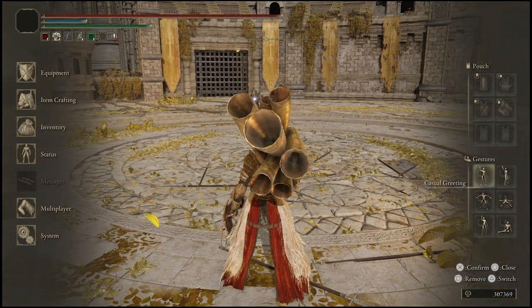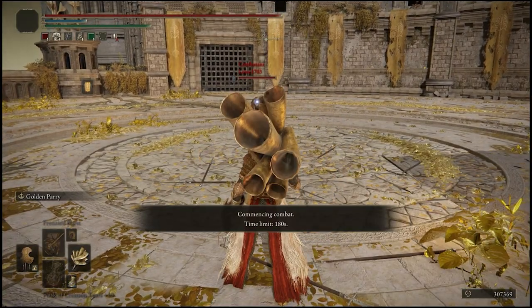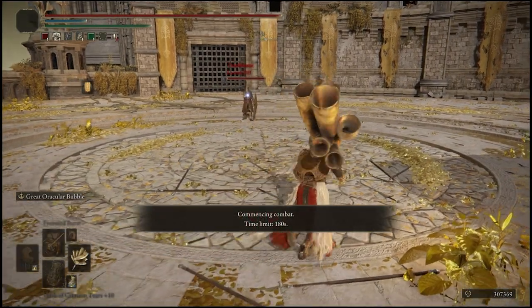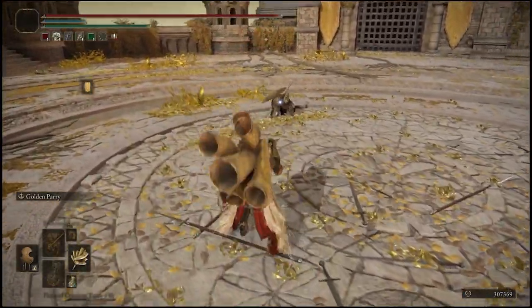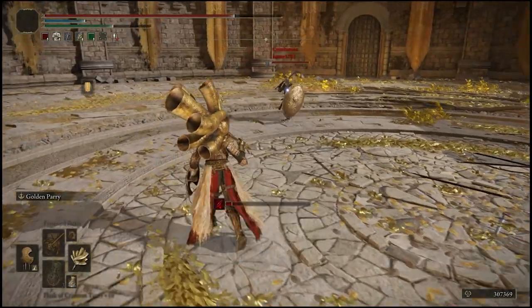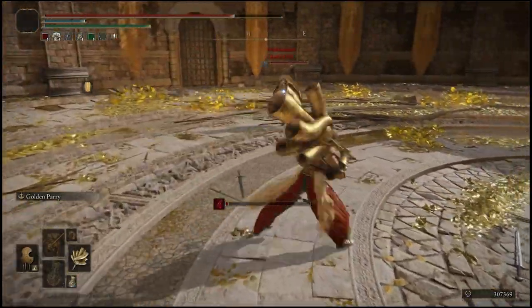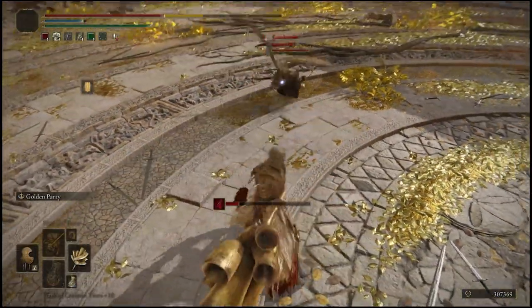Hello, sir. How are you? Please tell me you're not using the Bloodhound's Fang. Bloodhound's Fang with a great shield. Oh, sir, please. How did I fuck that up? I think I just scared him with that parry. Oh, come on, game!